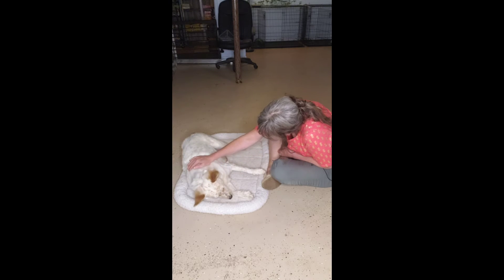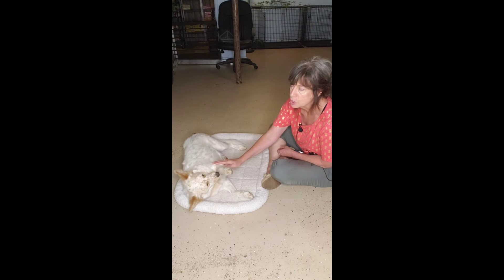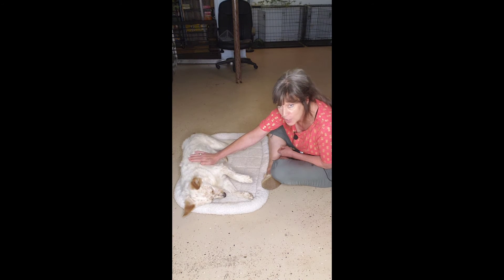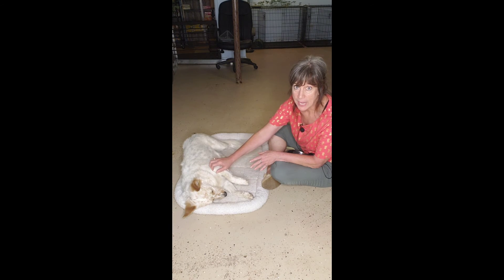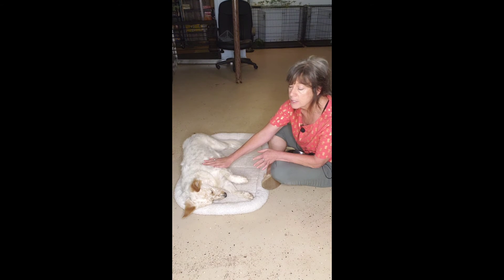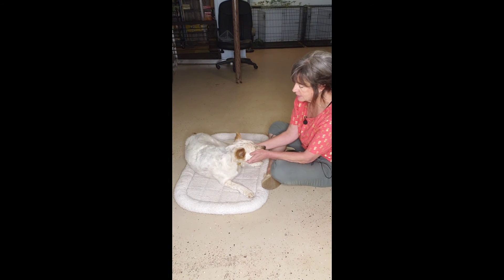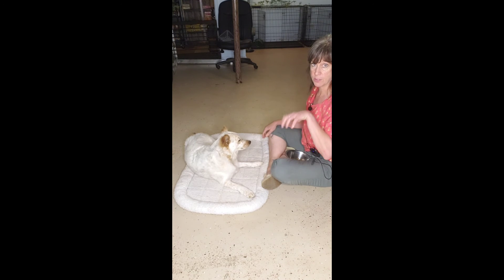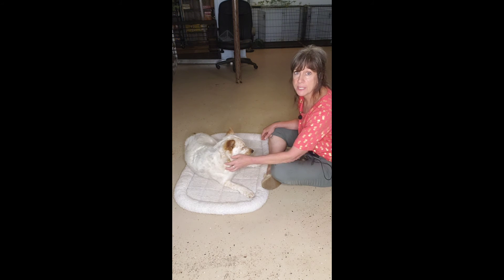You can even encourage her to go over on her side, but when she's really into the game, she just rolls over on her own — she's like 'you must love me.' So if you can get this kind of relaxation, take it outside, hang around near the street, maybe on the sidewalk. When she can be relaxed like this — on her side, eyes closed, all comfy — and cars are going back and forth, then you know you've been really successful with this exercise. First start it indoors, move around different places throughout your house, then take it out into the backyard before you attempt to take her out into the front yard.